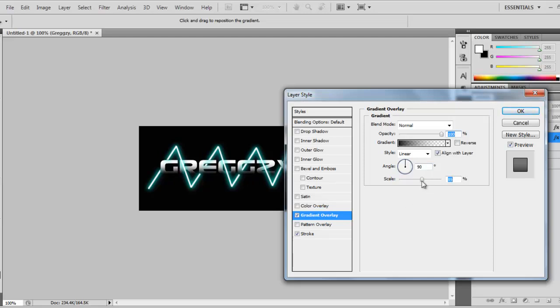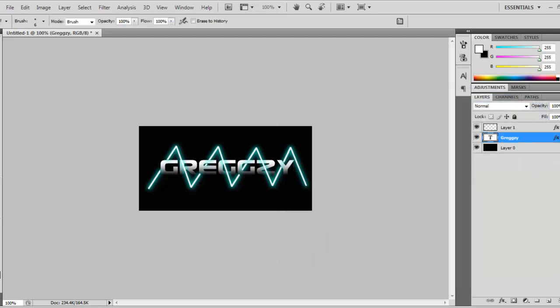What I like to do is change the scale. Actually no, I'm going to leave the scale about where it was and click OK. Now what I like to do is change your fill to around 50% maybe, and you can see it gives the effect that there's lasers going around the text. What I should have done is start from outside the box and go over, but you can see it's quite a nice effect and it's quite a good way to get used to using all the tools.